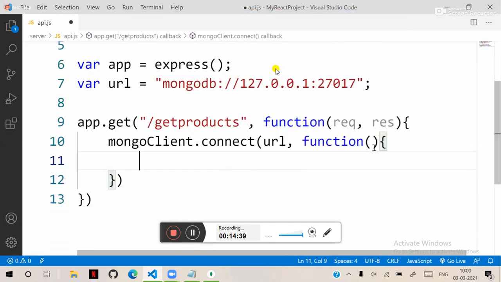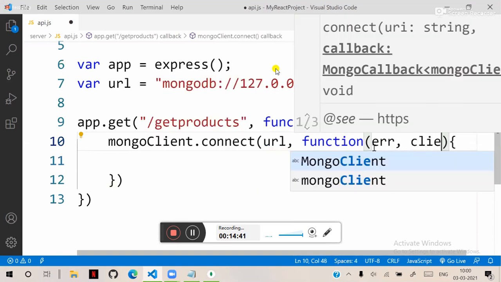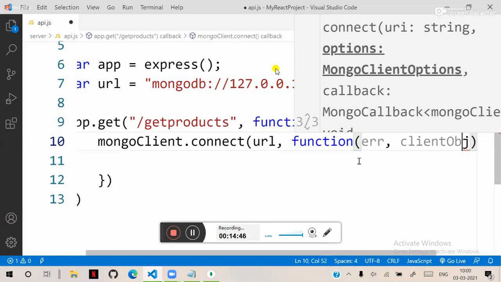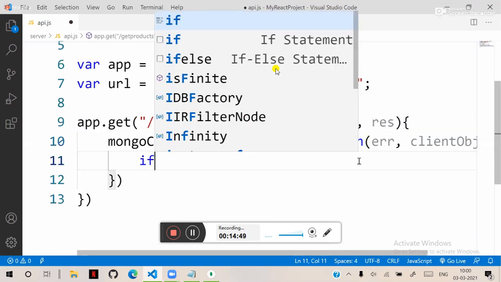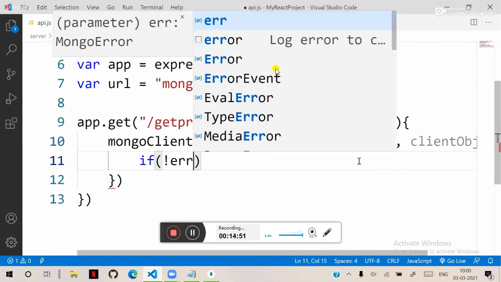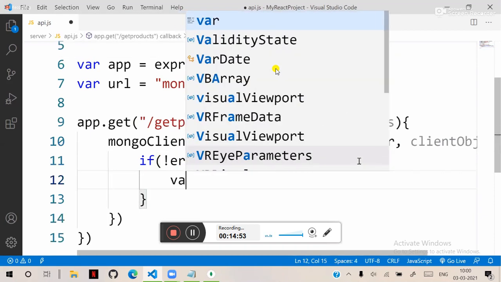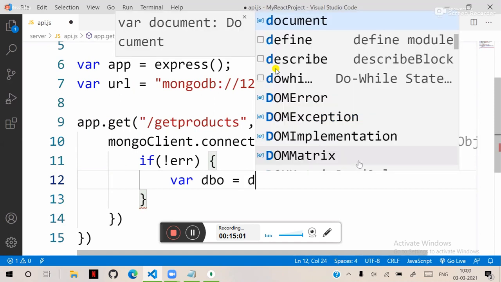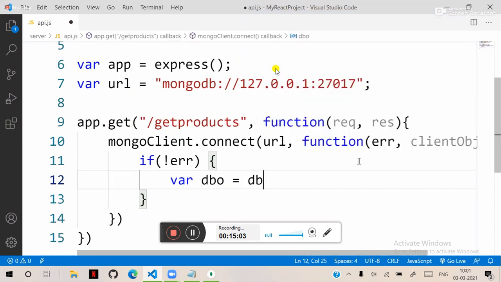This all we know. It will return error and it will return a client object. If it is successful in connection, if no error, then we need to create a database object, which is the client object dot db and the database name Amazon DB. That is the database name you need to configure.